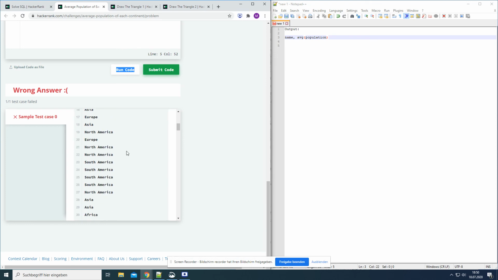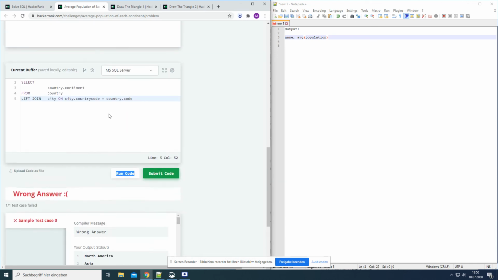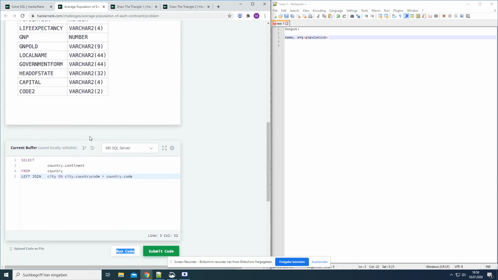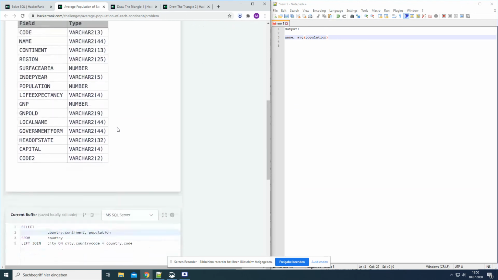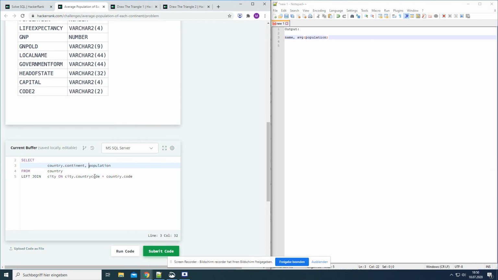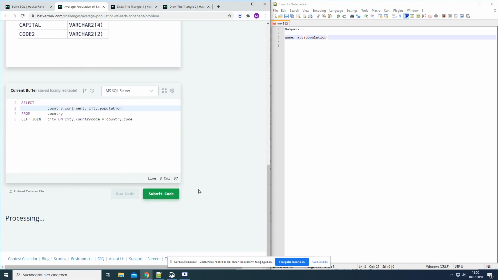Okay, so we have a lot of continents here. Country.continent. What do we say of population? City.population. What do we get here?